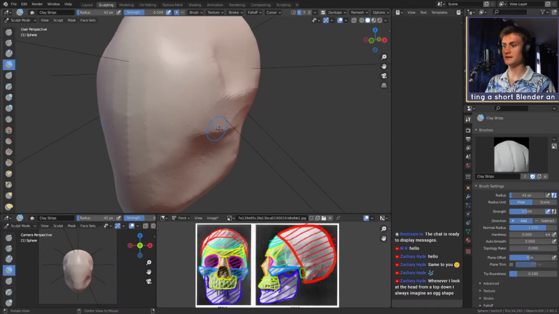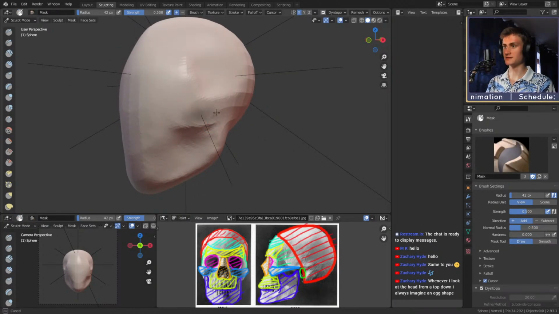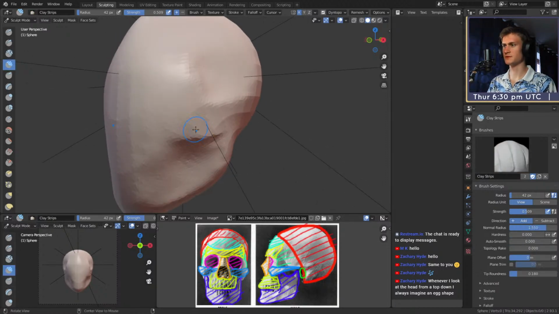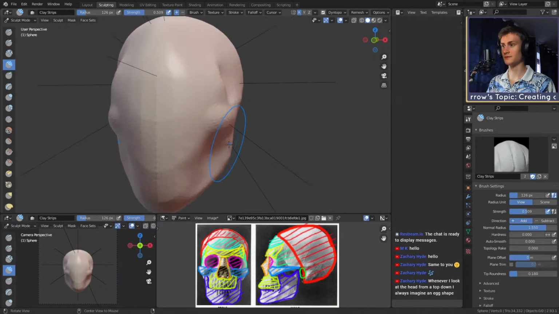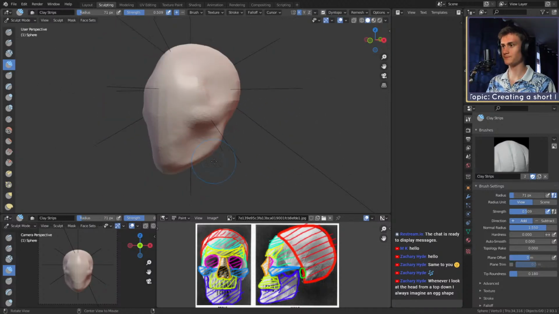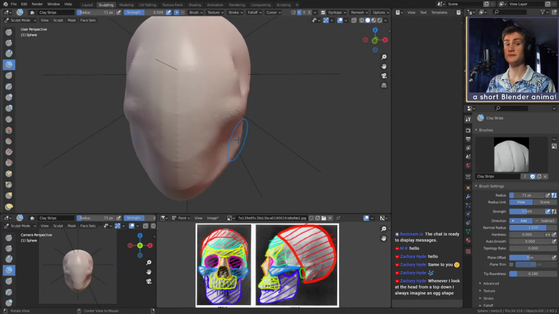Let's actually create the shape of the cheekbones, which would be just adding a little bit more volume to the side so that these pieces here are basically the widest, or with the back of the head, the widest part. Let's say the widest part of the face, because the face wouldn't really include the back of the head. So we're going to just add some more detail here. There you go. Smooth it out. And there you go, we've included the cheekbones.